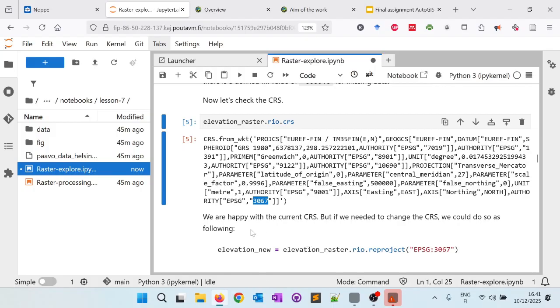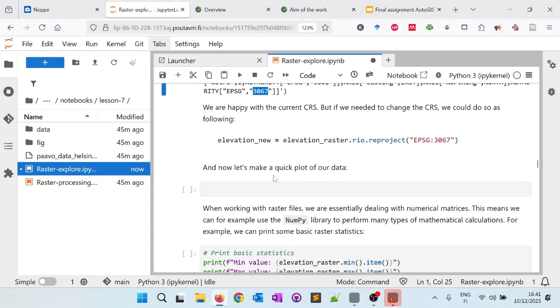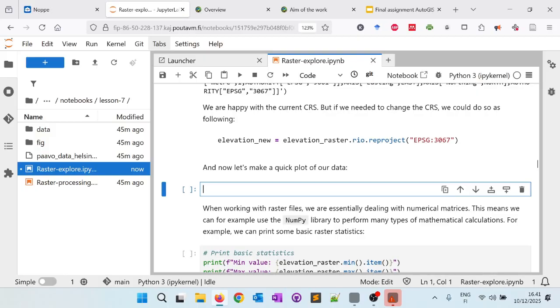The dataset that we are working with is already in 3067. But in case you needed to reproject it to another coordinate system, you could have saved it under a new raster, used the function rio.reproject, and taken it to EPSG 3067. But in our case, we don't need to reproject.